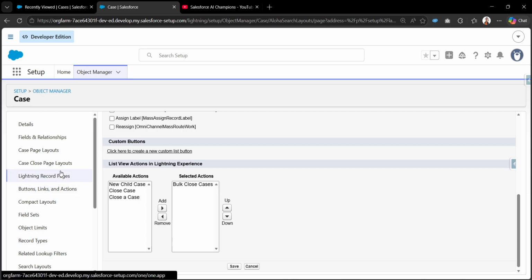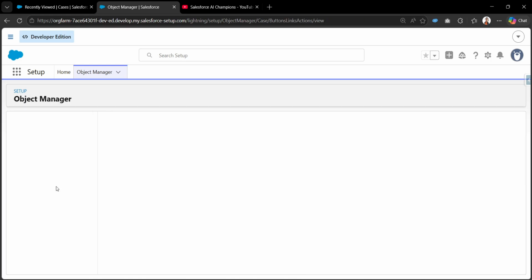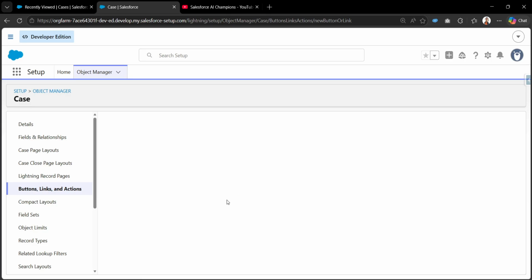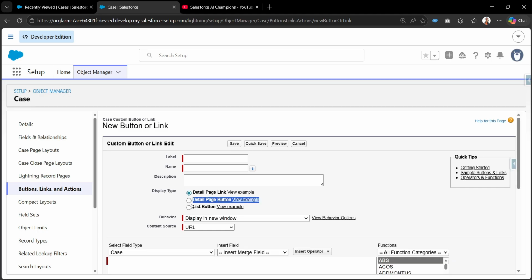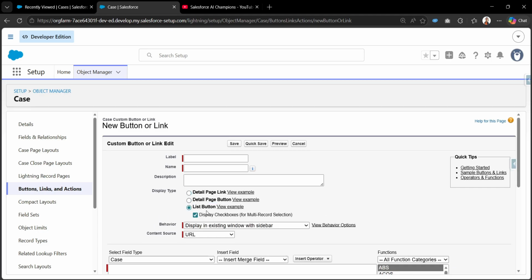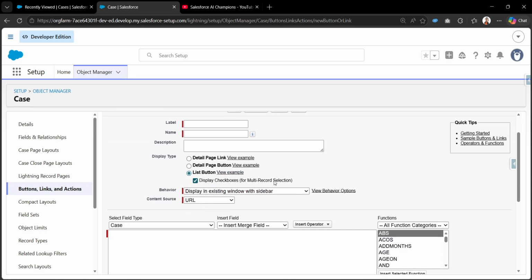Now in the next session I'll talk about how to create this new button or link, and I'll select this option, list view button, which will display checkboxes for multi-record selection.